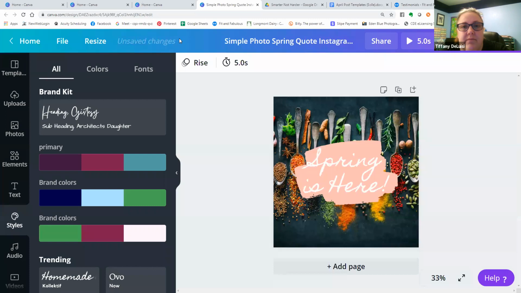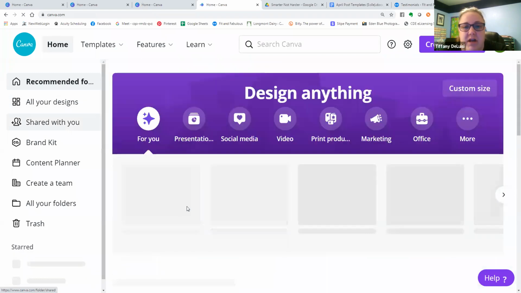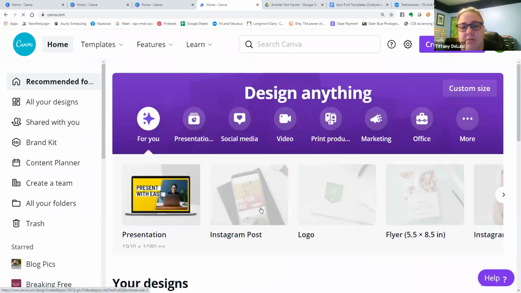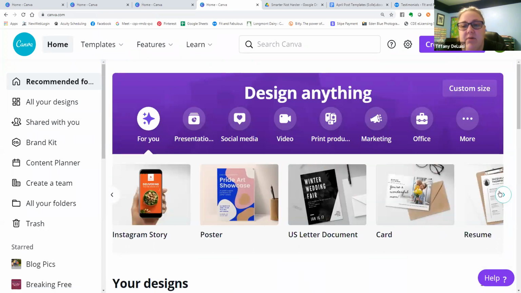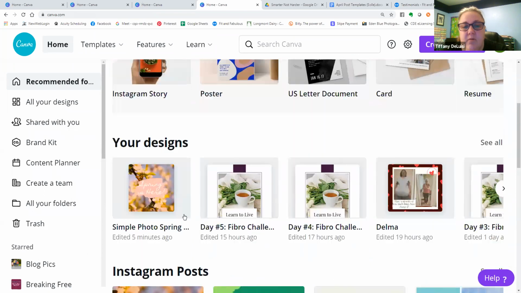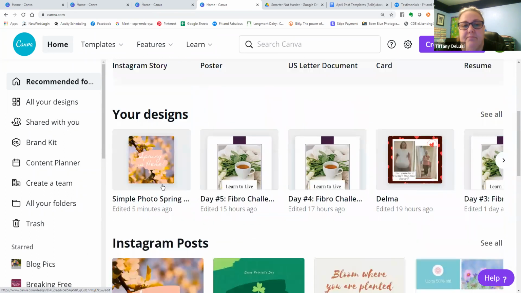All right. So part of it is just coming in and playing around with it and getting used to it. But you can really easily get lost in all of these other things, right? You can easily get lost in, oh, should I create a trifold or a presentation or a logo? But to make things simple, stick with what we're doing right now. And that is making a Facebook image, making an Instagram image.